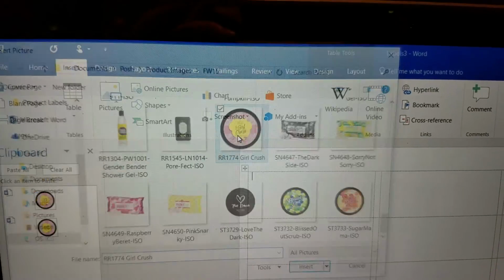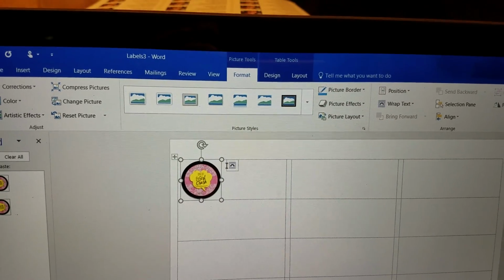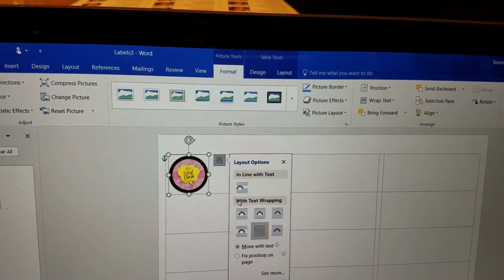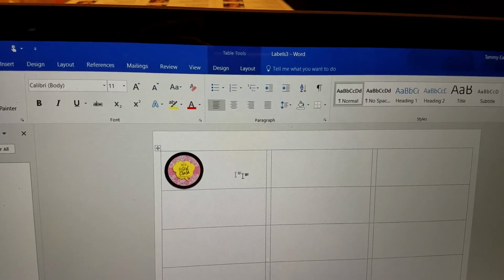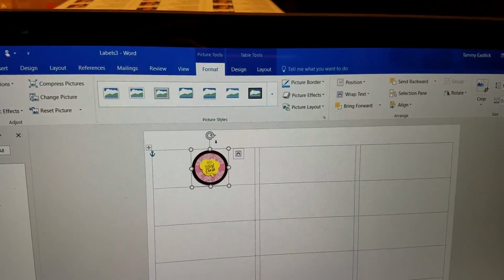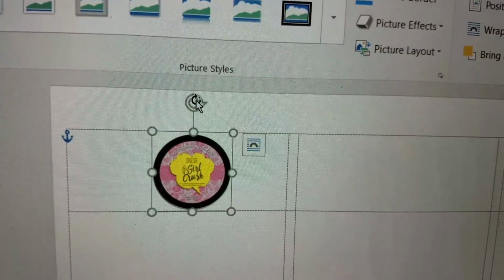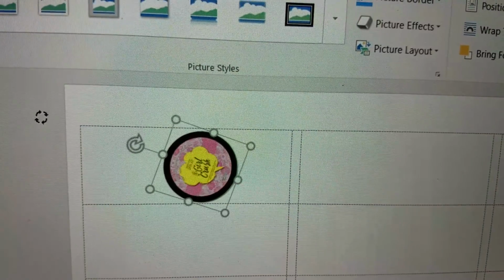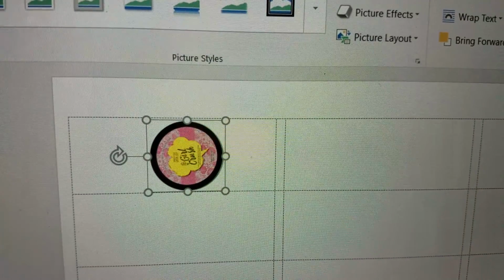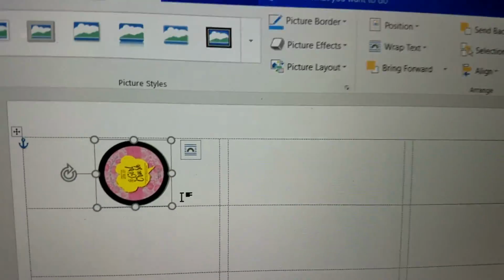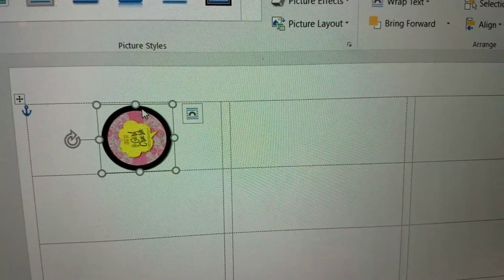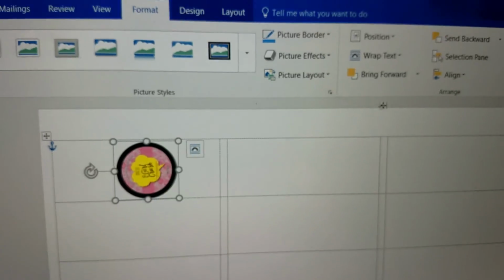And so we're going to insert this picture, but before this, we're going to have to do some editing to it. First of all, we're going to make it free floating. That allows us to move it around and get it at an angle that we need. The second, we're going to turn it because we want it lengthwise, because we want to use as much of the label as possible. Okay, the next thing we're going to do is, we don't really want all this outer stuff. We want just basically the information, and we want it kind of in a square form.